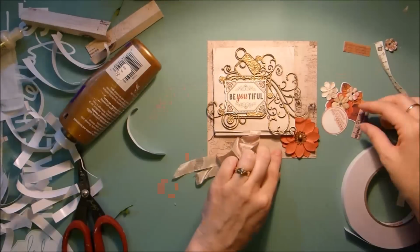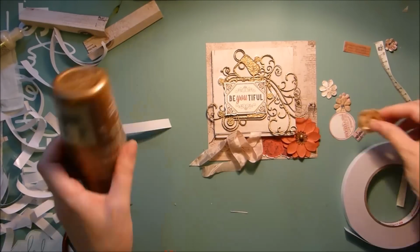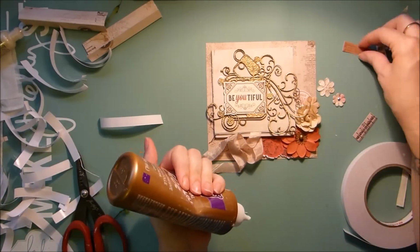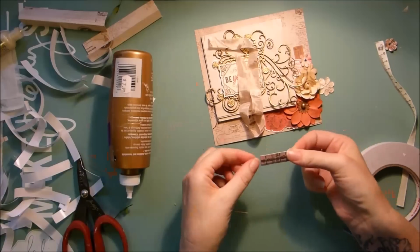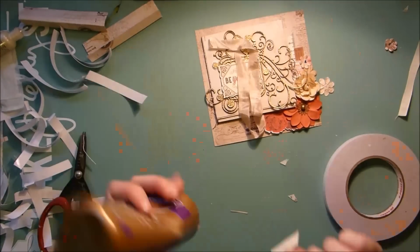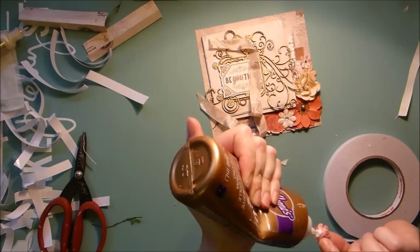These flowers are again from this project add-on kit. They're the Vintage Emporium flowers, as well as some of the Vintage Emporium ephemera. So I've just adhering that on just to give extra interest to the page, and a few of the little mini flowers. And again, I'm going to use that measuring tape ribbon, similar to how I used it on the other page, just to kind of tie them together, the two pages.